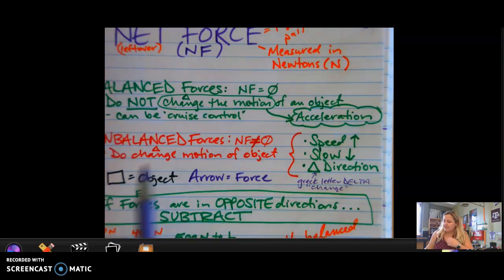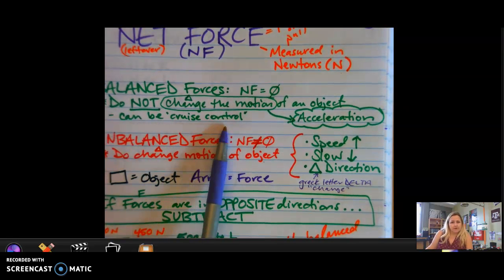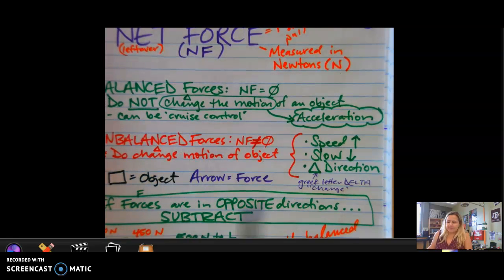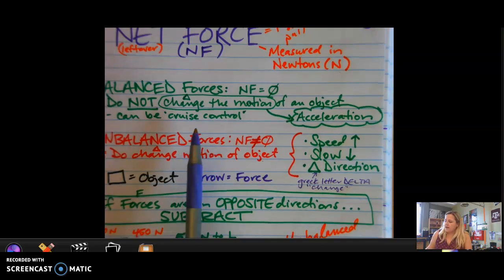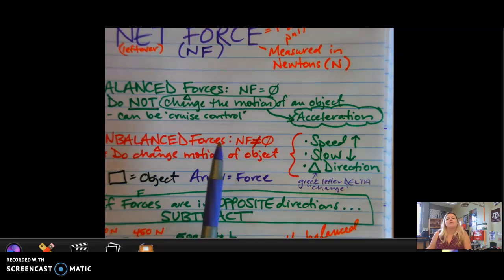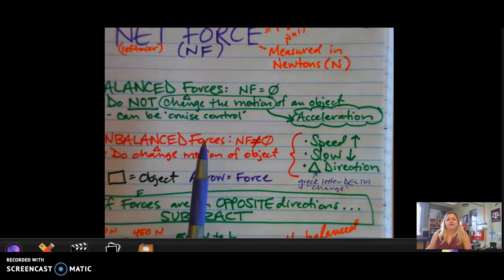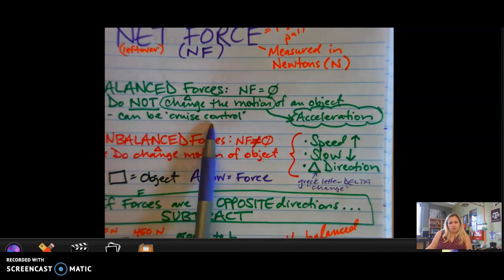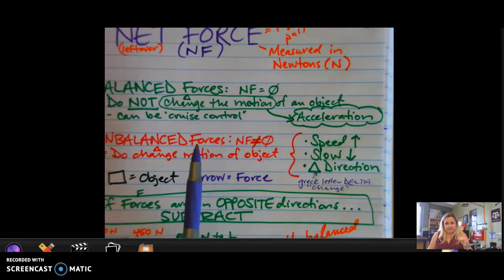You can have a balanced force and be on cruise control, right? So you may not be driving yet. Maybe you've driven like a golf cart or something, but in a car or a truck, a vehicle, have your parents show you where the cruise control is. Because if you're going to go on a long car trip, your feet and your legs get really tired holding the pedal down. And if you're on the highway and you can go 70 miles per hour, you can set the cruise control to help you maintain that speed. So you don't go above 70, you don't go below 70.